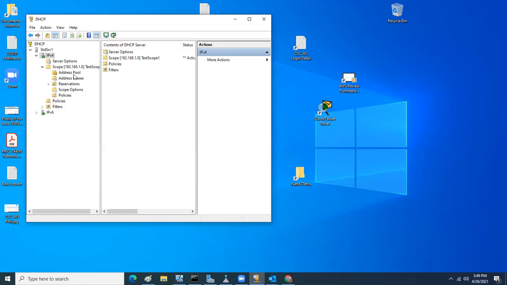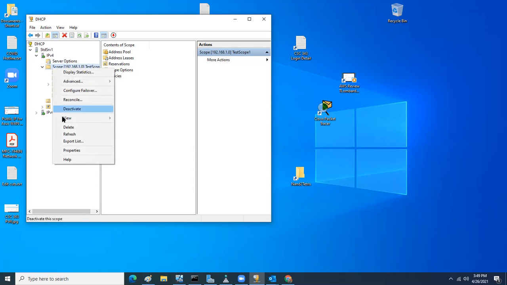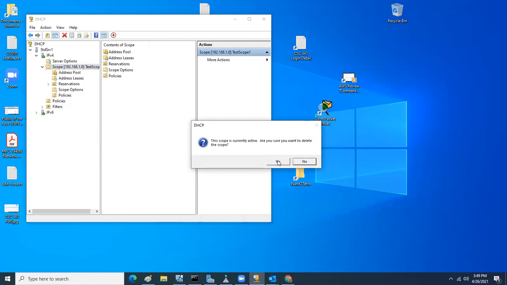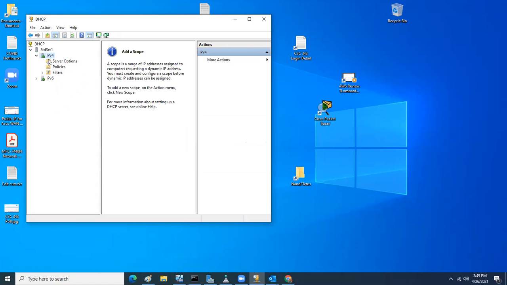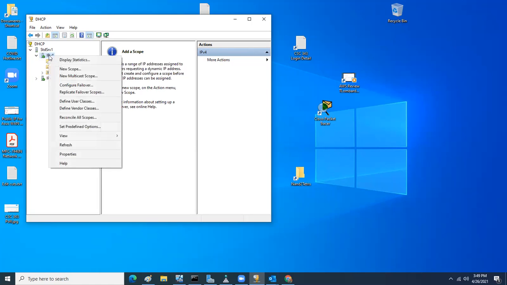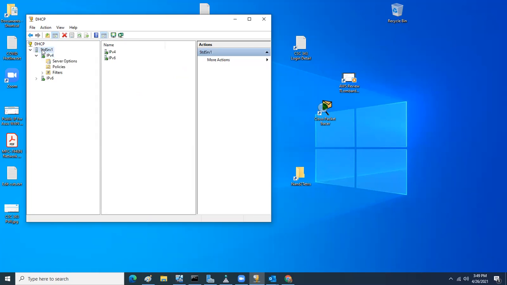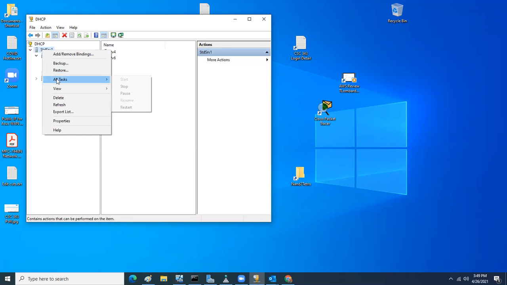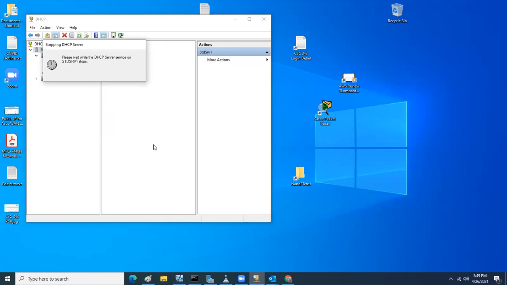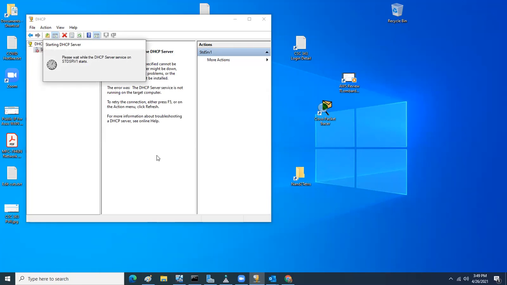I'm going to delete this scope and start over again. And I'm going to restart the service on this server because I just deleted the scope. I want the DHCP service to have that scope in memory.